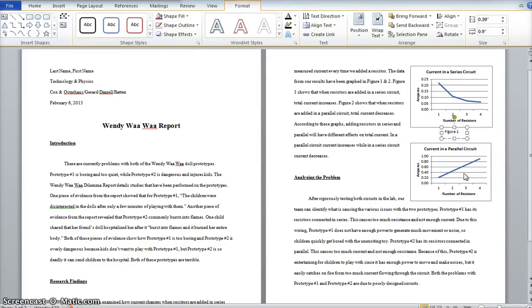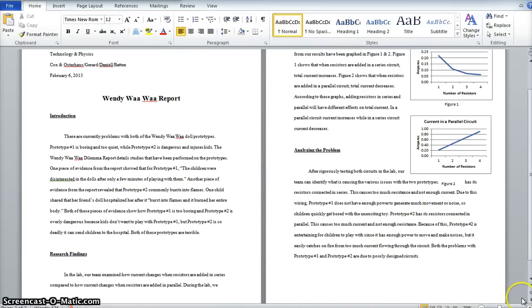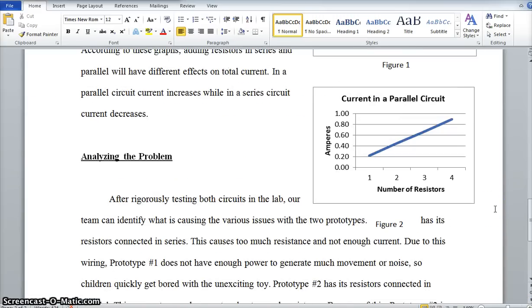Now, I'm going to actually copy and paste that, so I have another one just like that. Control C and then Control V. I'll call this one figure 2. And then this one I'm going to click and drag down here. Now there's a problem. Oh, it's on top of my text. Let me zoom in so I can show you this. So right now, if I look at this, it's actually overlapping with my text. So that's a problem.